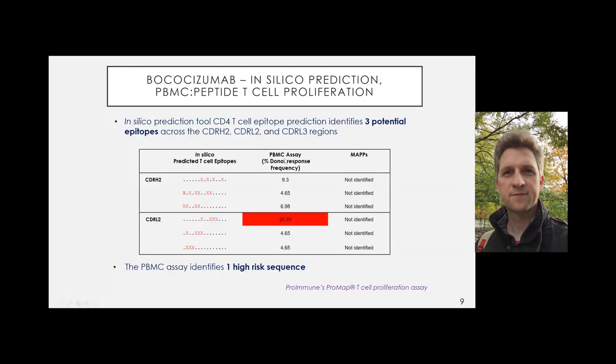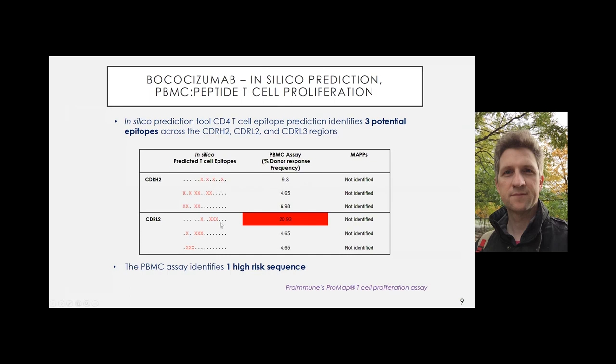So in the spirit of looking at what we were doing for boxizumab from a retrospective, and I think this talks again to the deimmunization question, we can look back and go, well, if you look at in silico prediction, if you look at running peptide assays, there are quite a few potential liabilities.